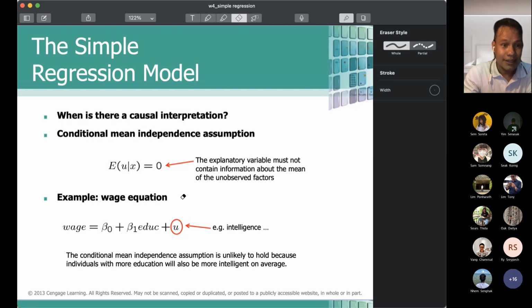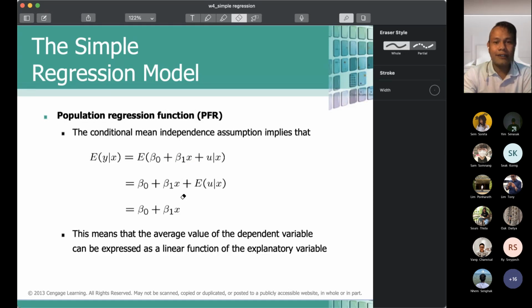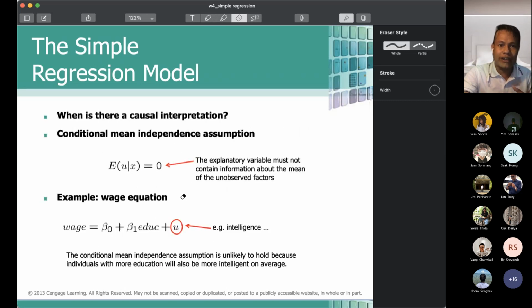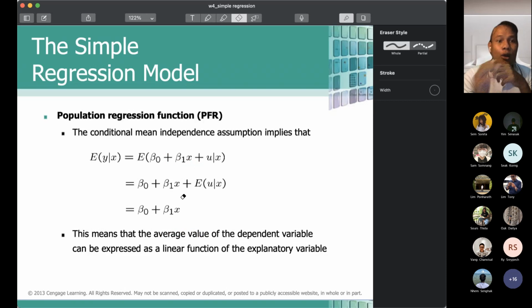Okay, so now let me move on. With the conditional mean independence assumption, we can calculate this equation. Our original equation is y equals beta 0 plus beta 1 x plus u, but if we assume that the expected value of u given x is equal to 0, we finally have only beta 0 plus beta 1 x.